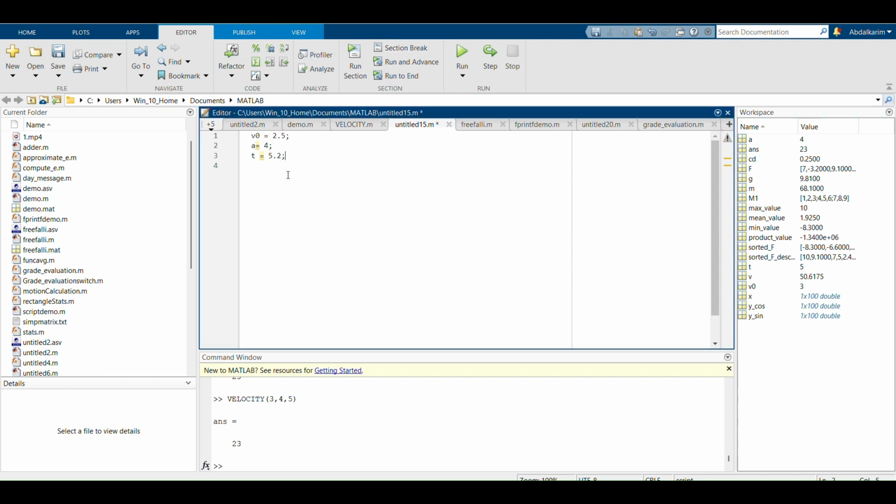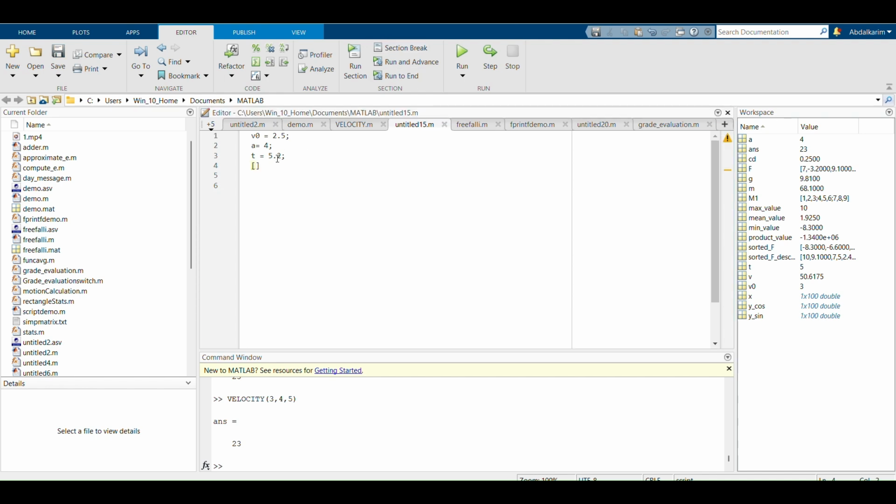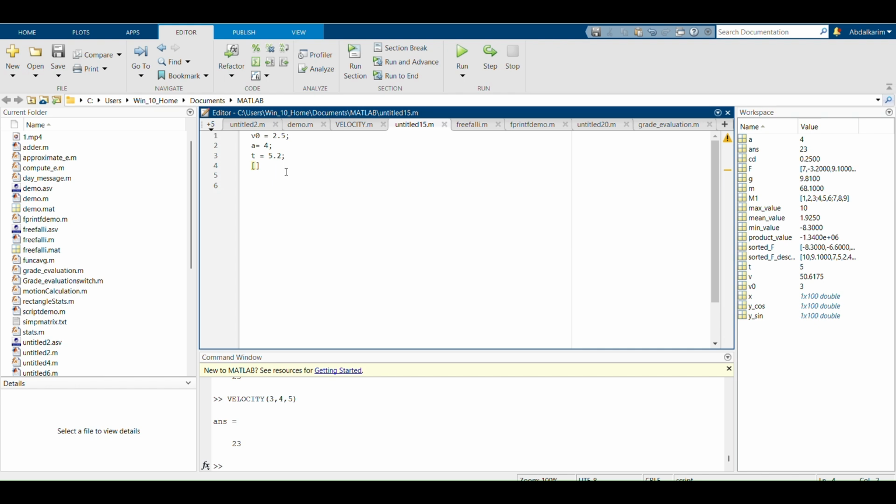Now we're gonna call our function. First of all, we're gonna put the outputs that we're gonna be using. So for the outputs, I'm gonna be using the brackets, and we're gonna be using just v and d. Sorry, v and d, and it's gonna be equal to the file name, which is velocity, and we're gonna be putting our parentheses. After that, we're gonna put our inputs here. So v naught, and as we can see here, it's already assigned as initial velocity, a acceleration, and time. So we're gonna run this code right now.